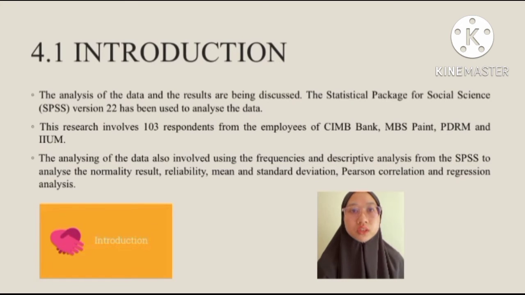Introduction. In this chapter, the analysis of the data and the result are being discussed. The Statistical Package for Social Science, which is SPSS version 22, has been used to analyze the data. This research involved 102 respondents from the employees of CIMB Bank, MBS Bank, PDRM, and IIUM. The analyzing of the data also involved using the frequencies and descriptive analysis from the SPSS to analyze the normality result, reliability, mean and standard deviation, Pearson correlation, and regression analysis.